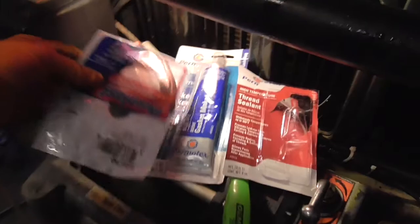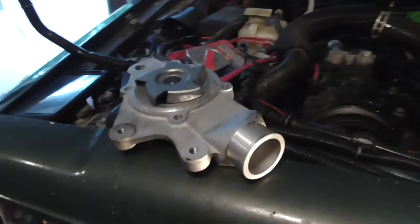There's already a sealing surface on the front, so I don't think I put any on the front. I knew I put some on the back just to hold it in. That's what I'm going to do this time when I put the thermostat on. So, let me get ready to get this in. I'll be back.